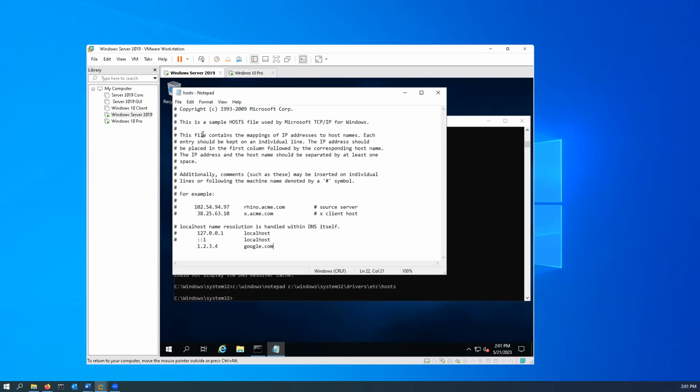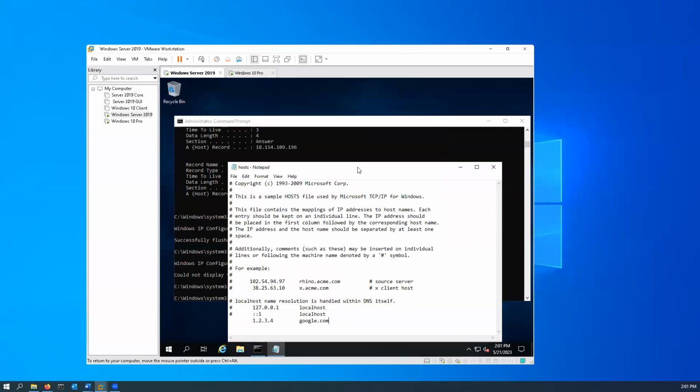And if I was to save this, it would save the file, and if I tried to go to Google, it would go to the IP address of 1.2.3.4.